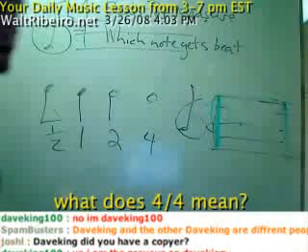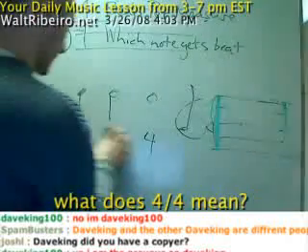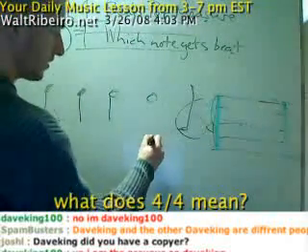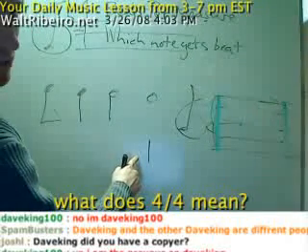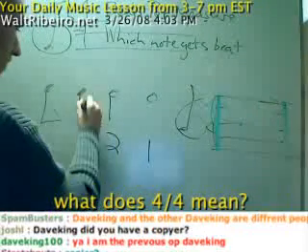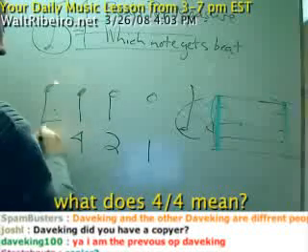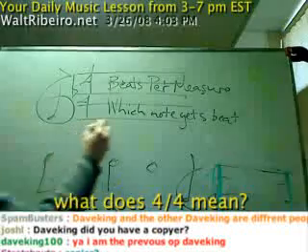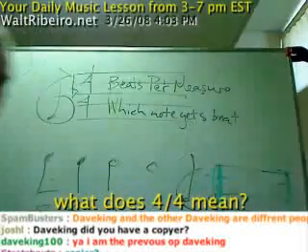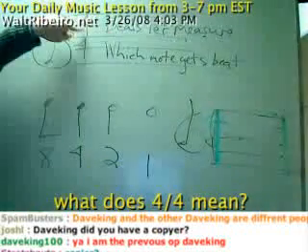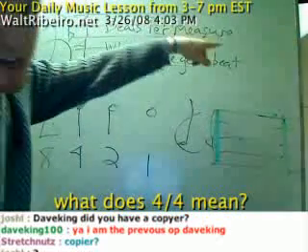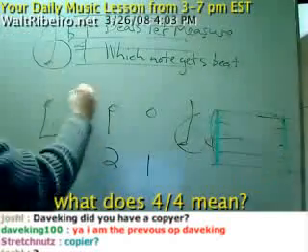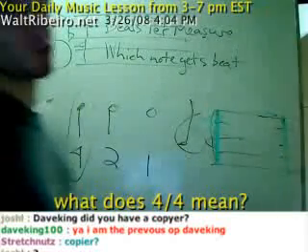But the way that you know which note gets the beat is, let's erase this, and all the numbers change now for the bottom note. Whole note is designated by 1. Half note is 2. Quarter note is 4. And eighth notes are designated by an 8. So what's this mean? Well, check it out. Which note gets the beat? Since I'm in 4/4, it's telling me that there's 4 beats per measure, and that the 4 gets the beat. What's the 4? Your quarter note is your 4.